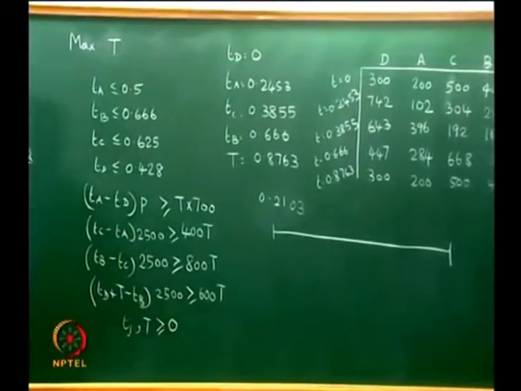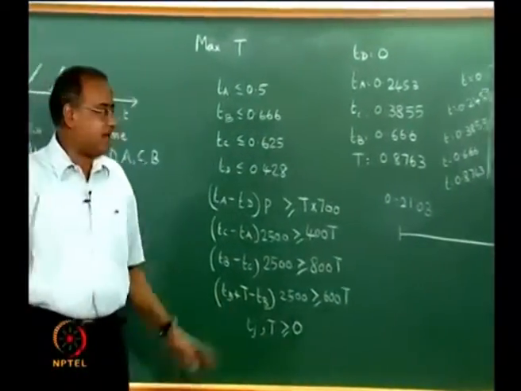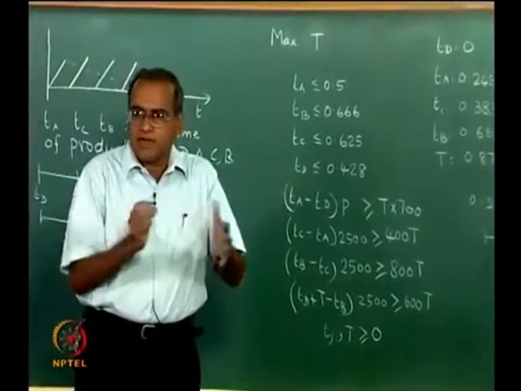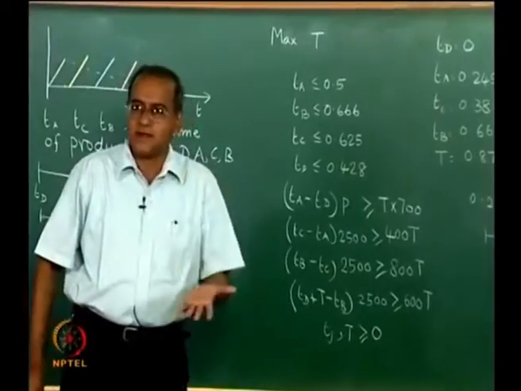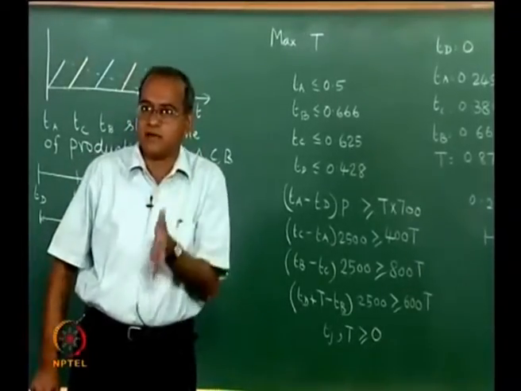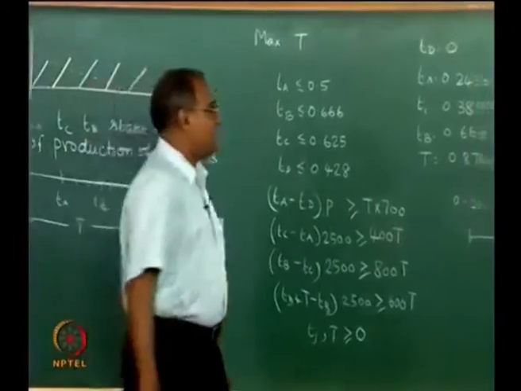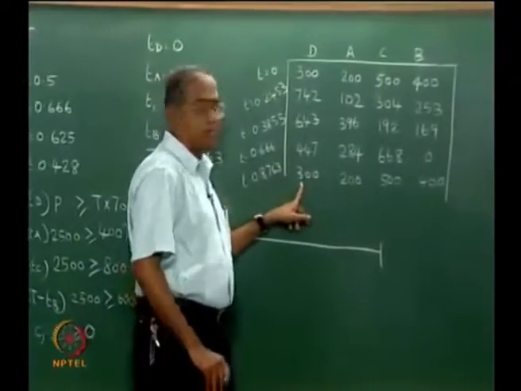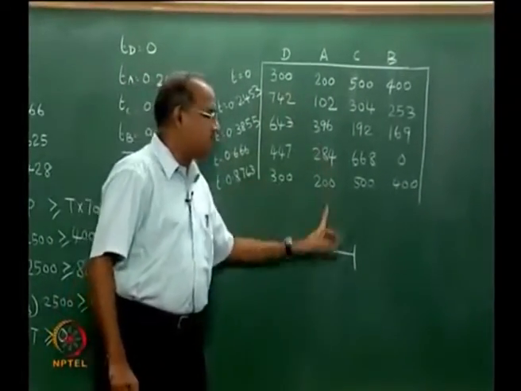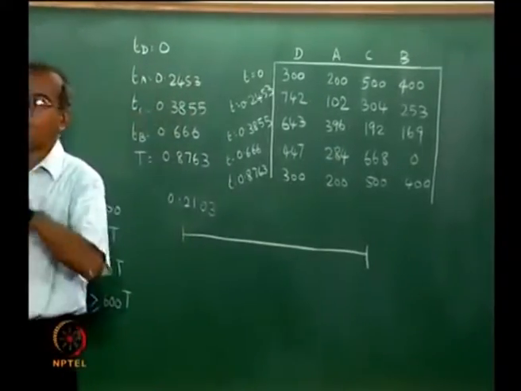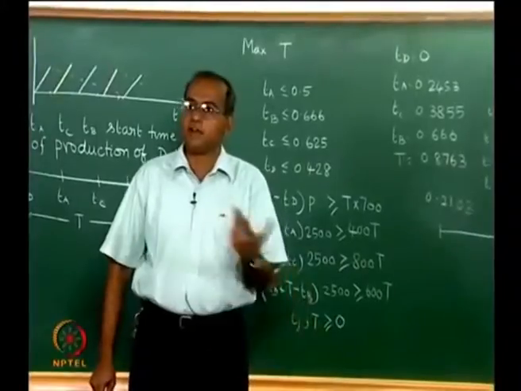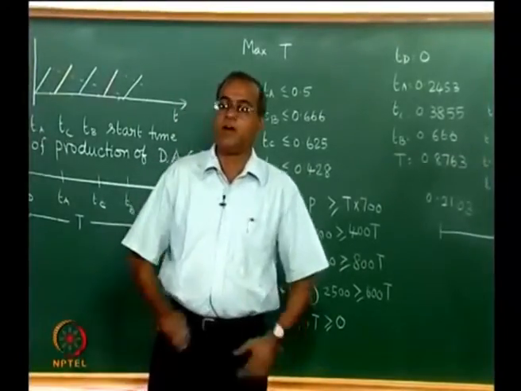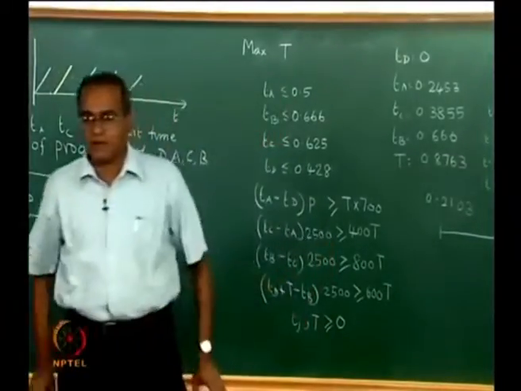I am going to keep the 1400 constant, but at the end of the first cycle I will adjust the inventories of all the 4 items such that in what is called the steady state cycle that is going to follow, I would have an inventory of 0 when I produce D, an inventory of 0 when I produce A, an inventory of 0 when I produce C and an inventory of 0 when I produce B. Now how do I reallocate it?